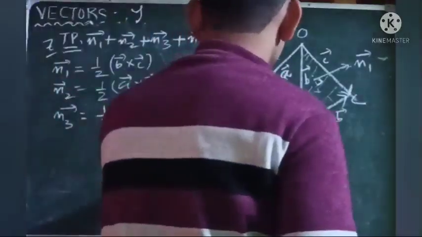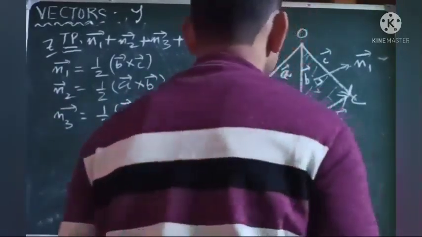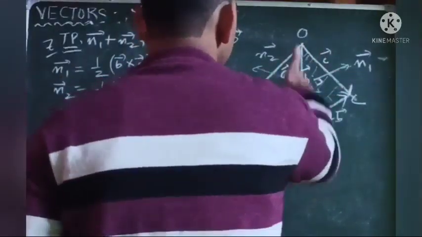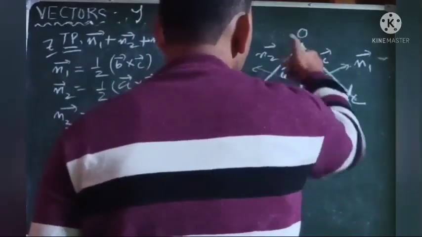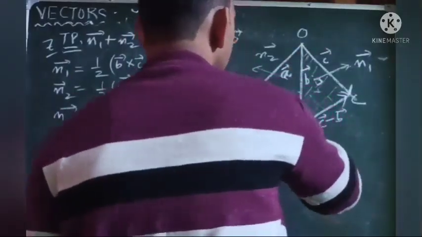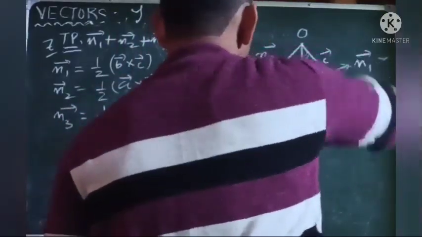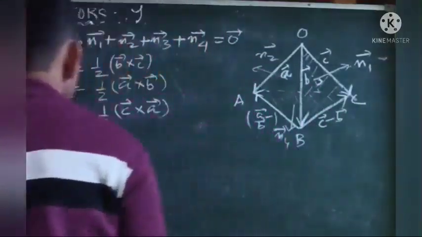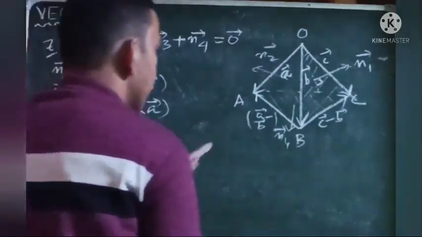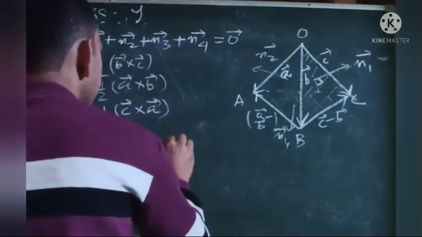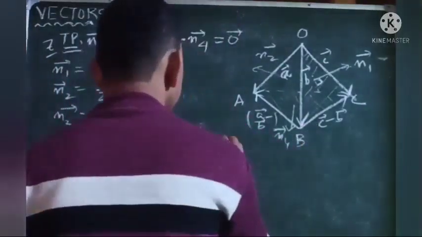Now, next is this vector, BA vector cross with BC vector. Now if we cross in this way, the thumb will point in the upward direction, so the area vector will not be along the outward normal. The outward normal is in the downward direction, which we have already represented by this arrow. So we have to cross in this way. The first vector will be A vector minus B vector, and for n4 vector, half of the cross product of A vector minus B vector with C vector minus B vector.